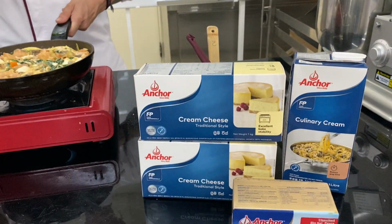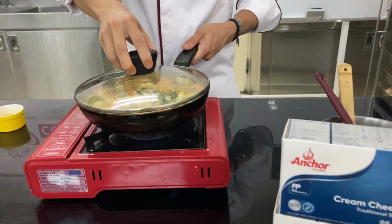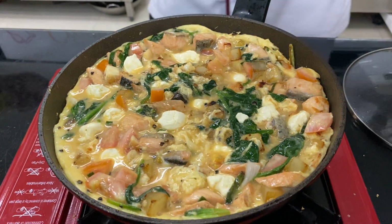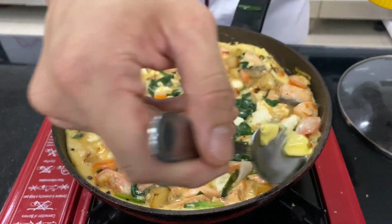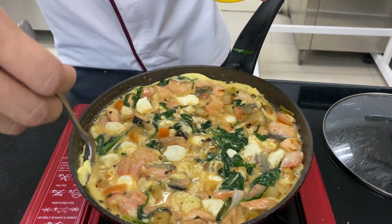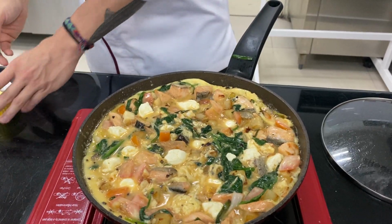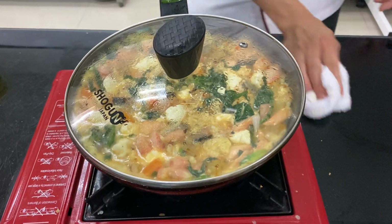Right, so back to our eggs. As you can see, right now the sides are slowly starting to form up. Okay, you can take some oil and just spread it towards the side of the eggs, just to crisp up the sides of it. Okay, I'm going to cover it back.